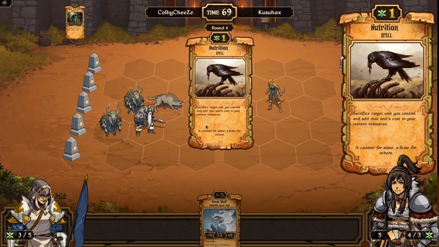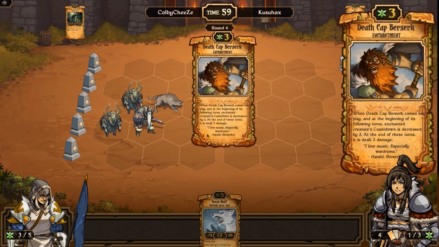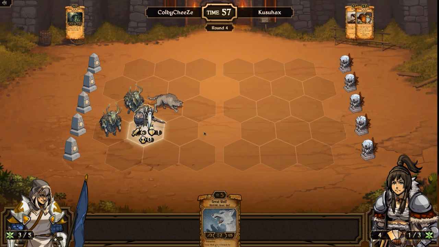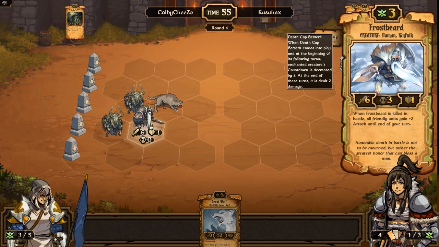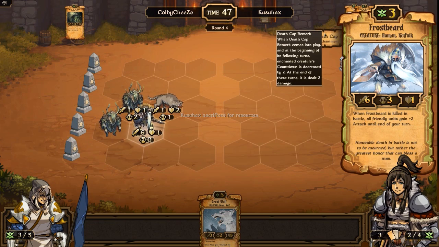I mean, it is early on in the game. I should probably. I mean, I don't have anything that's really pressing at the moment, as far as I'm concerned. Ooh, what is that? You put a little berserk on me? Frostbeard killed him. Death cap. It's increased by 2. So I'm gonna take damage.